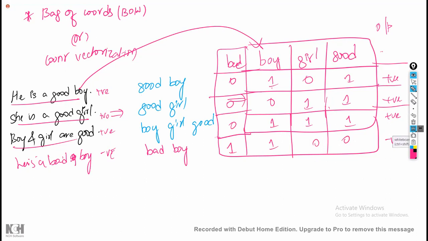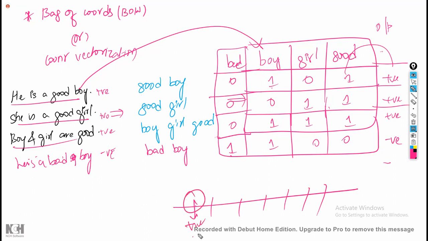Now, when you apply the modeling, it will identify positive words: good means positive word, bad means negative word. Wherever good is there, it is positive; wherever bad is there, it is negative. For future data, if you ask it to predict the answer, it will check each word in the given data: for each word, what is the probability of being positive and what is the probability of being negative? If the probability toward positive is higher, it will convert it as positive. First word is a positive word.